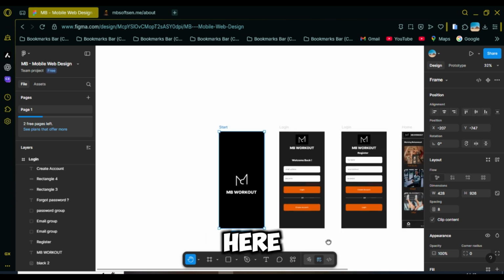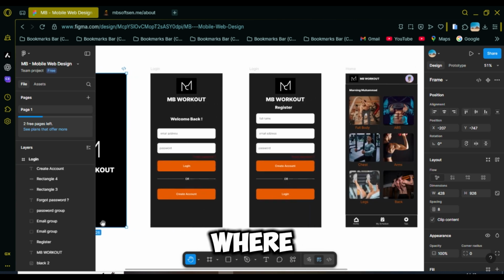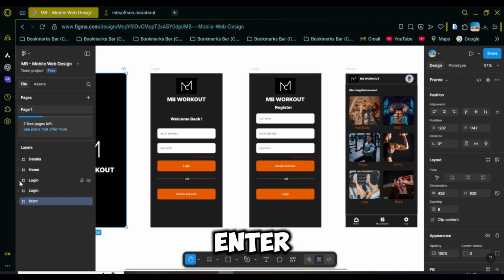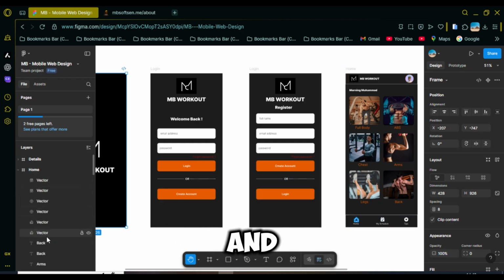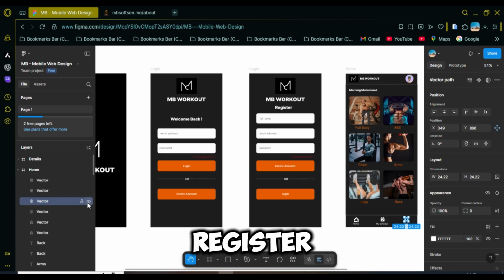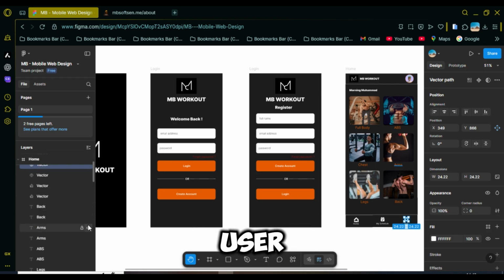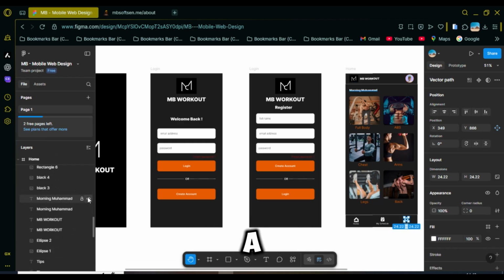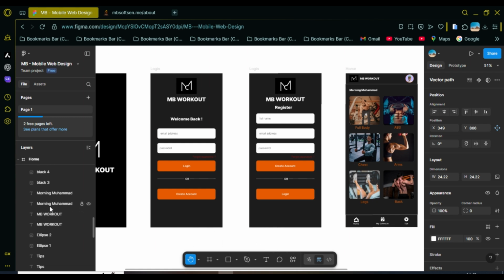So, as you can see here, this is the login page, which I designed so that the user could be able to enter their username. And if they don't have an account, they would register, like I said, so that the user will be able to log in from that account and have access. Most importantly, I also include a logo and icons to make the contrast stand out.